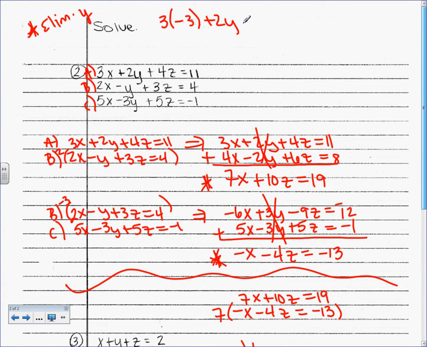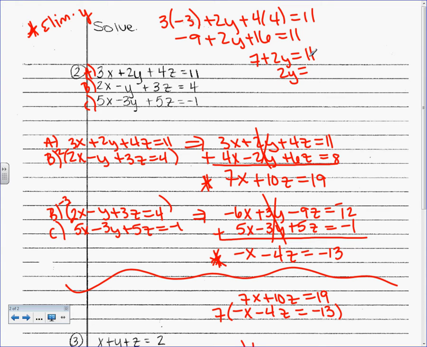Plus 2y, plus 4z, I think z was 4, equals 11. So negative 9 plus 2y plus 16 equals 11. Again, you guys plug it in wherever you want. This is just what I'm doing. Where am I at? What is negative 9 and 16? Those of you that are doing it with me. 7. We're good. So 7 plus 2y equals 11. So 2y equals what's 11 minus 7? 4. And then, so y is 2.